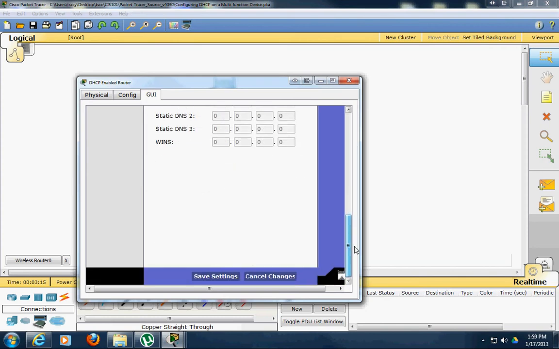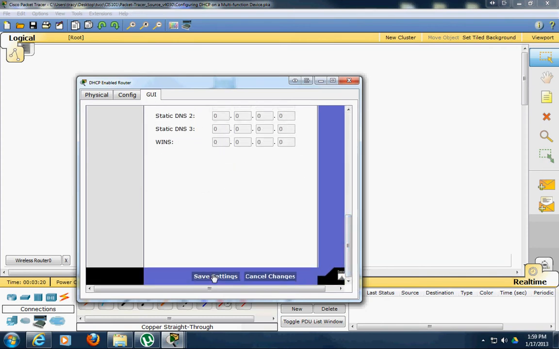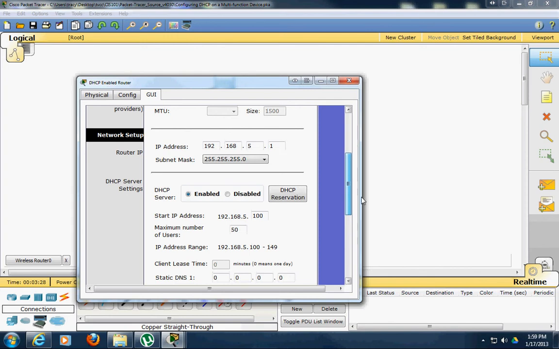I'm going to scroll to the bottom of the GUI page, click Save Settings, and scroll back up to the router IP to ensure the change is made.